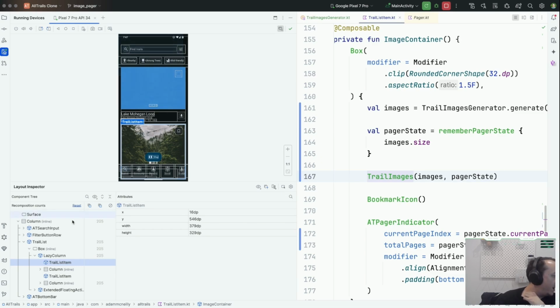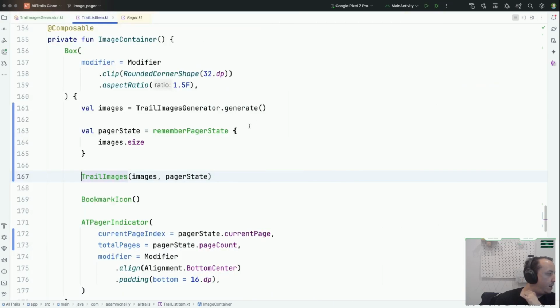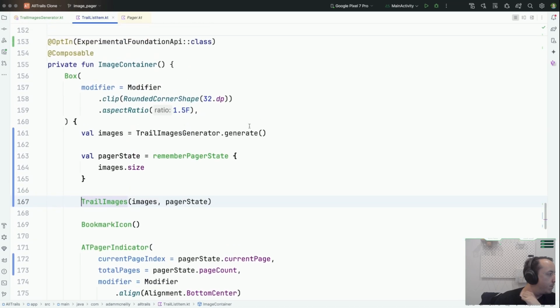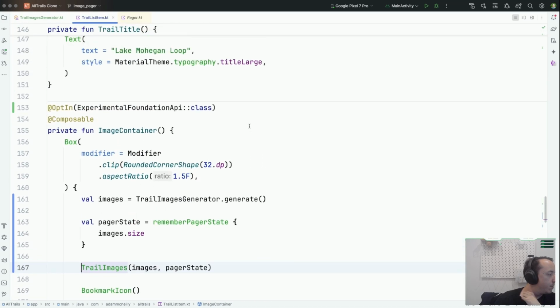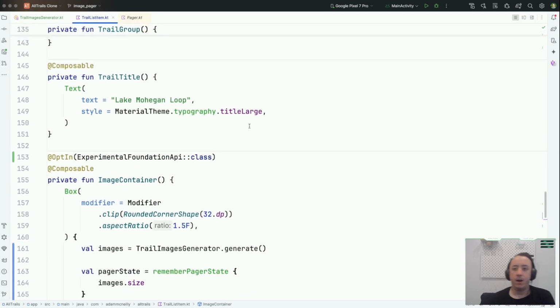Okay, hold on. Yeah, all right. So the entire thing is recomposing just repeatedly. So why? Do I need to remember the images?